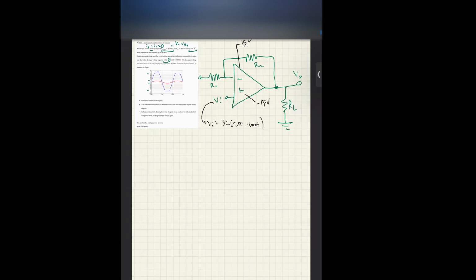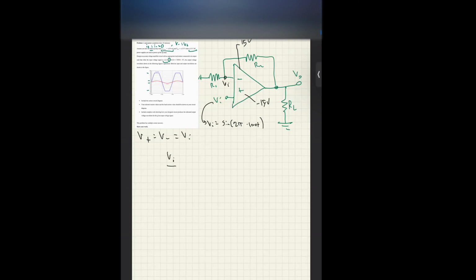We want to be designing a circuit, so we should keep going and assume that like I said before, our V plus is going to be equal to our V minus. And in this case, our V minus and our V plus is equal to Vi. So because our V plus is equal to Vi, that means our V minus is also equal to Vi. So we're going to use that to our advantage because now we know we can do KCL. We'll see that the current going into here. So this is Vi as well.